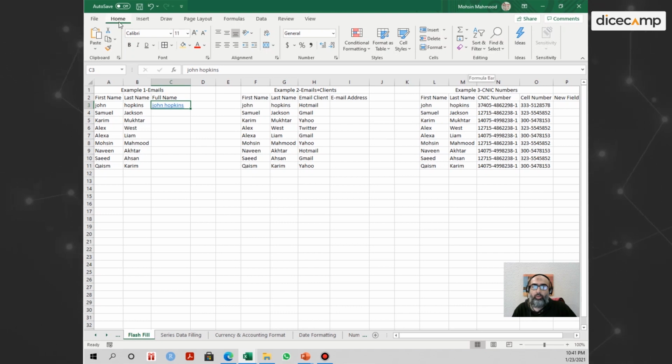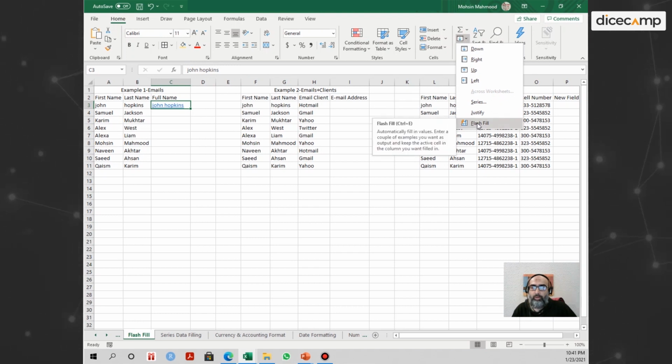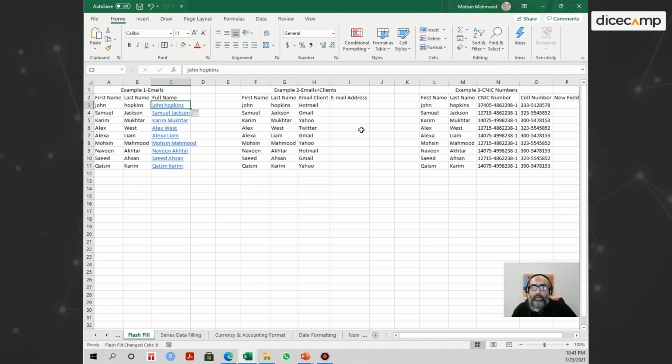We have to go to Home and then to the Fill option over here, and you can see that we have the Flash Fill option available. If you click over here, you suddenly see that Flash Fill picks up from your example how you filled the first row, and then automatically fills in all the rows based on the same format.